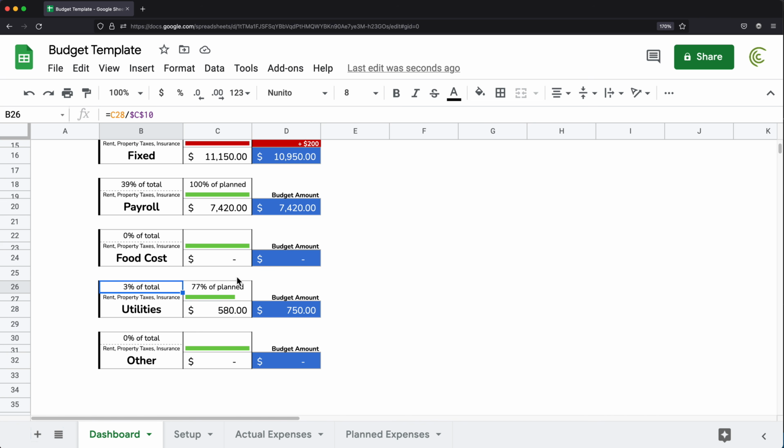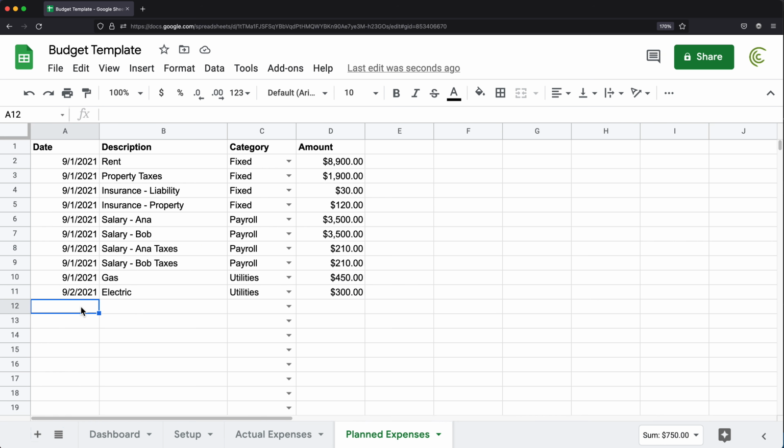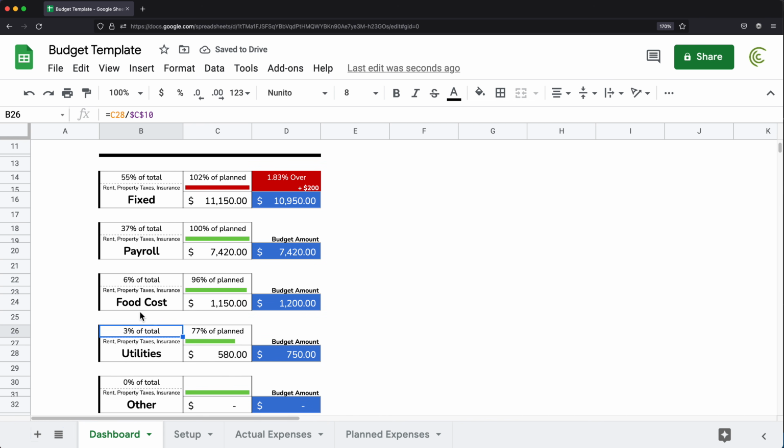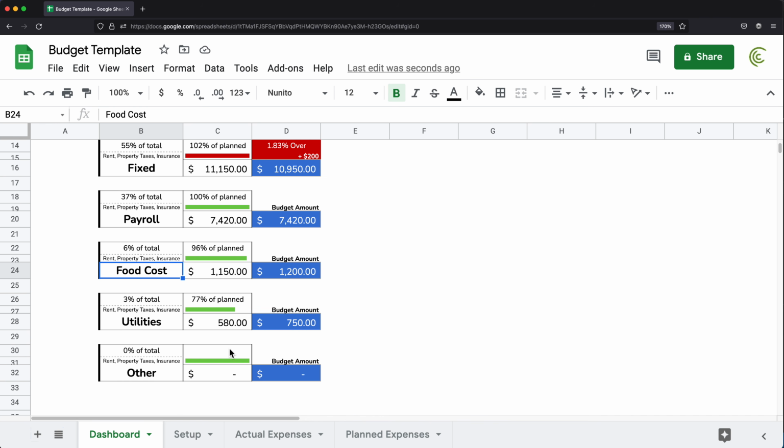So let's go add some food cost for this too, so you can see how it works. And I'm going to add that in actual as well. I'll just change this a little bit. So that should now go in our food cost category. See, works just fine.